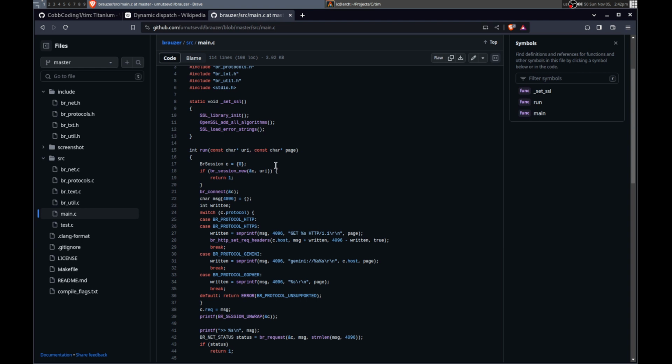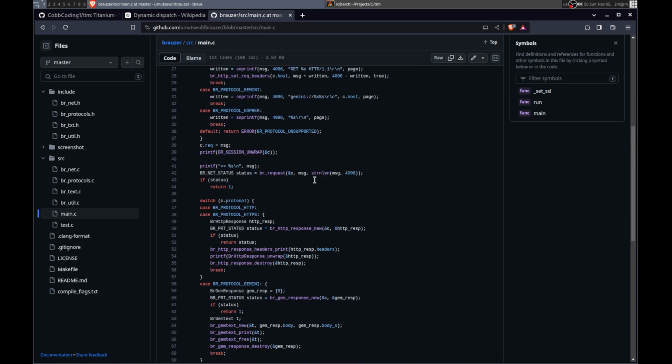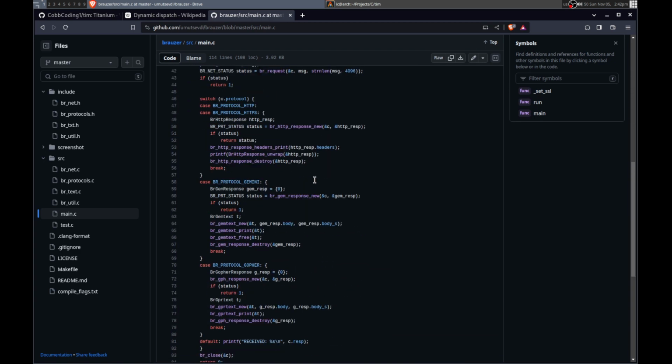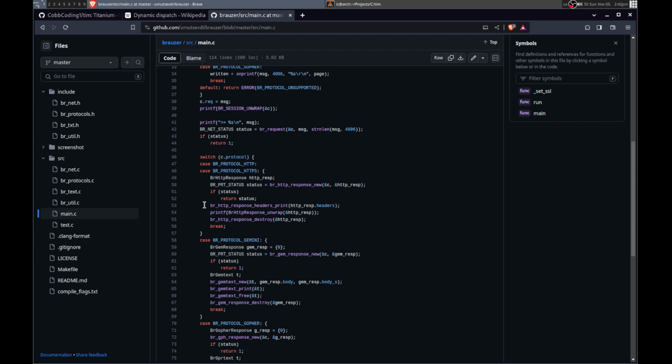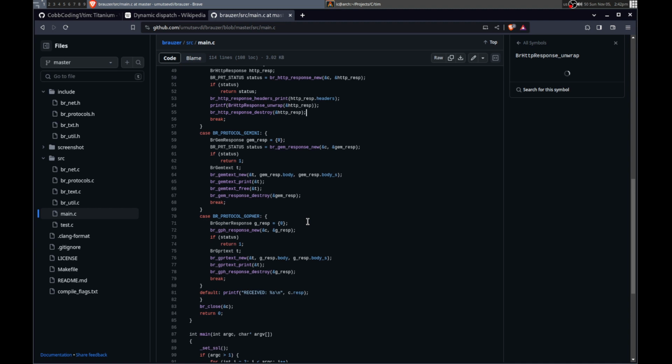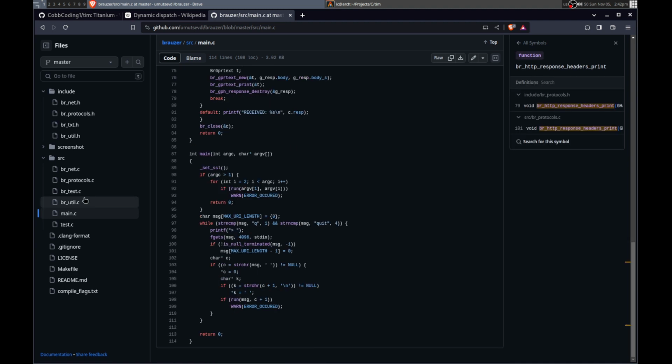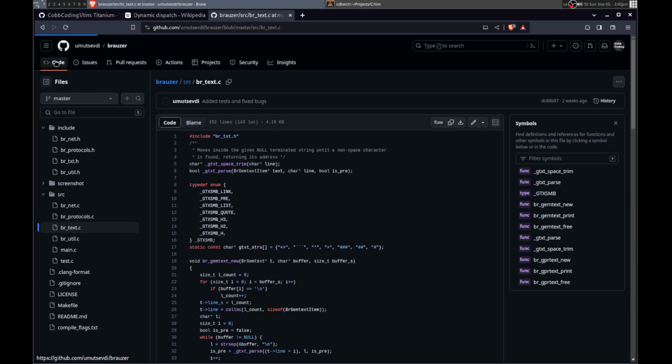Okay. Set SSL. This is switch case on the protocols. So these just do the same thing. Pretty cool stuff.